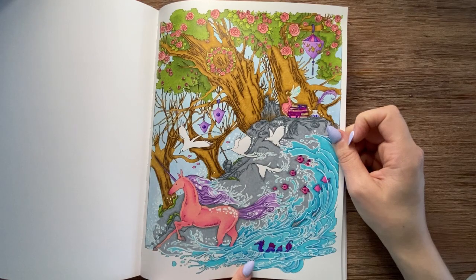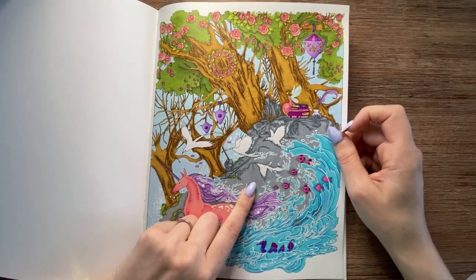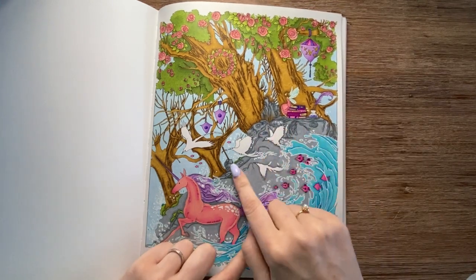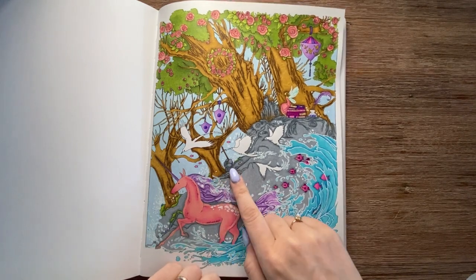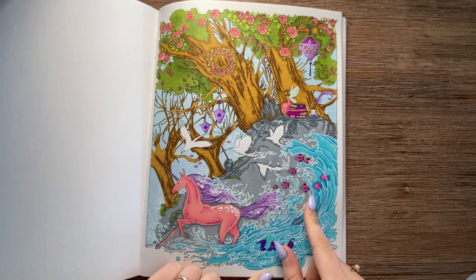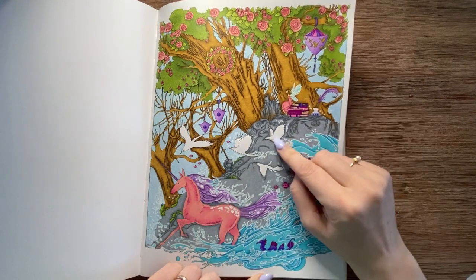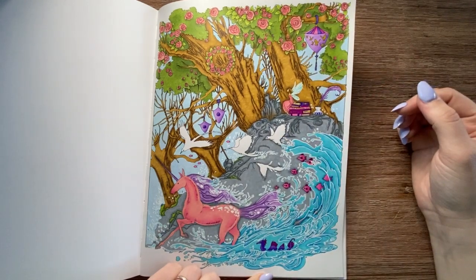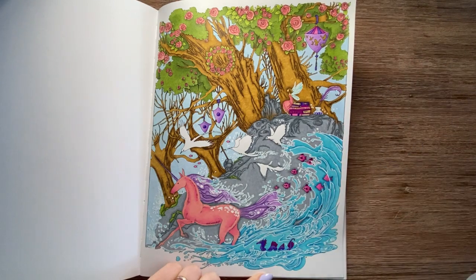So the water is okay, but I don't like how I did the rock. I thought it was only this, like around the tree. But then I was coloring, and then I saw it was going all the way up here, and I was already coloring with gray, so I had to move on. And I thought this was all water and just a little bit of rocks. So yeah, it was not how I was looking at it at the point.